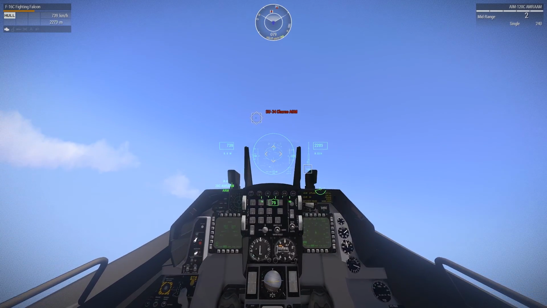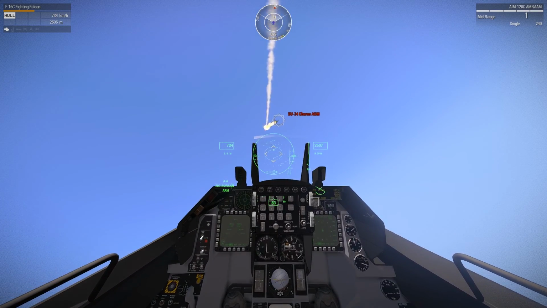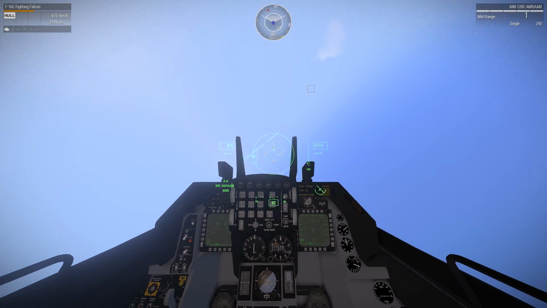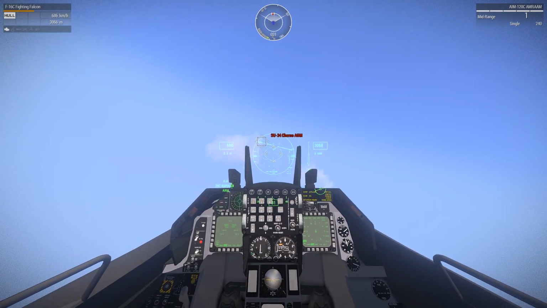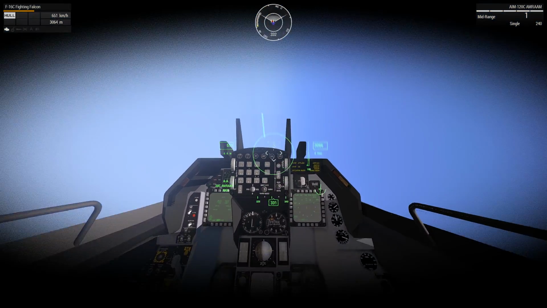So being a good amount of distance away, I'm going to fire one, and it hits. Looked like he was banking in a turn, so I hit him at just the right time. We'll try and see if we can take out his wingman here too. I'm sure he's trying to get away from me. I came up on them pretty quick and at a good time.